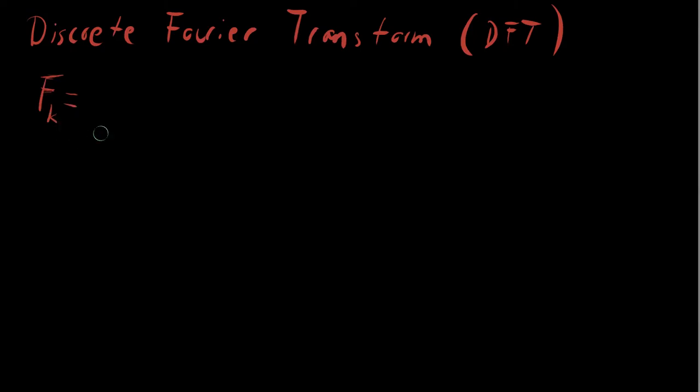This is now going to be a vector, and it's going to be f. And we'll still call this t, but I'm going to subscript it because this is a vector. And we're going to multiply this by e to the negative j times 2 pi over n times k times t. This 2 pi k over n is similar to omega, but now n represents the number of samples in our vector that we're going to be passing through the DFT.